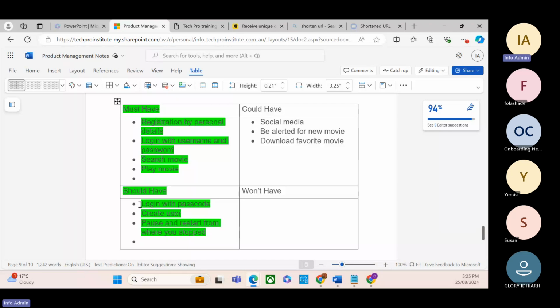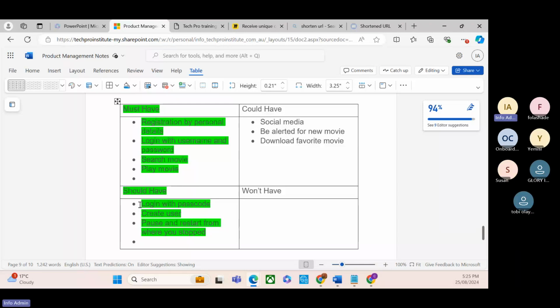So once this is done, all your applications are now ready. At the end of the 6 months, the application is ready. You want to give it to the users to start using it.